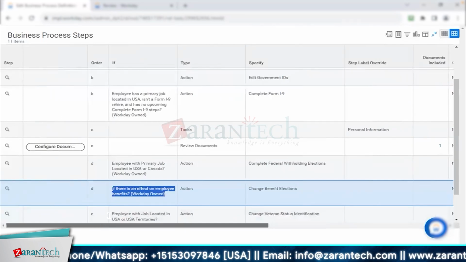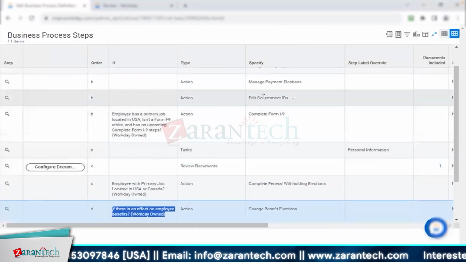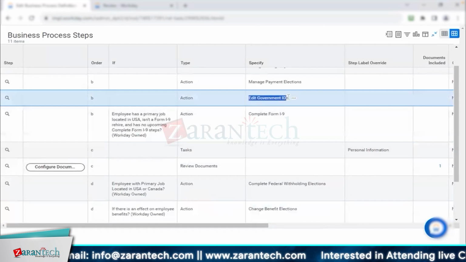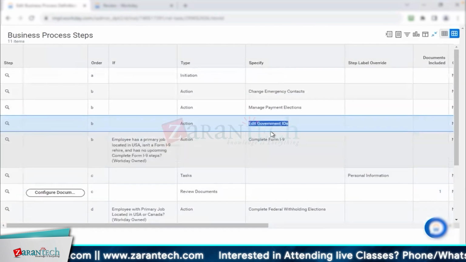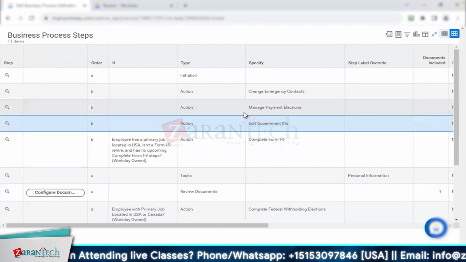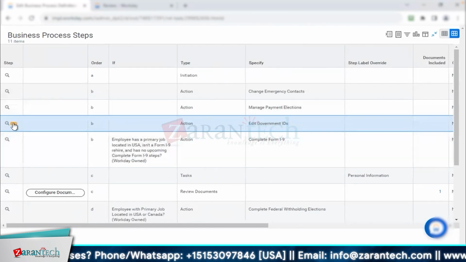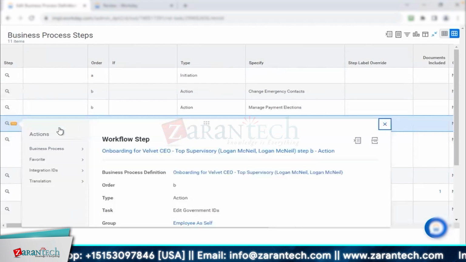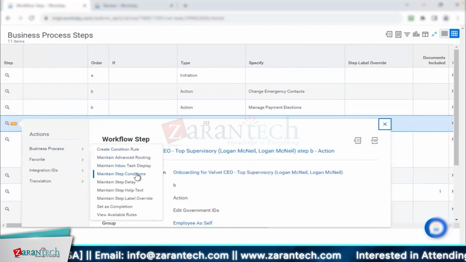Now, what we'll do is we have this edit government IDs, and I only want a particular region to be doing this. So we can create our own entry conditions also. Go to the related actions, business process, maintain step conditions.